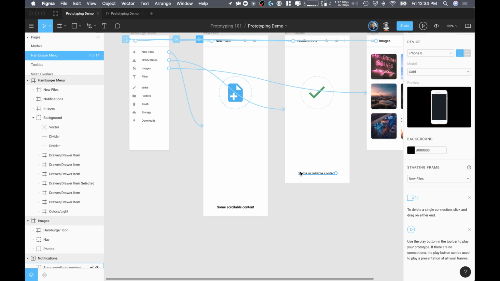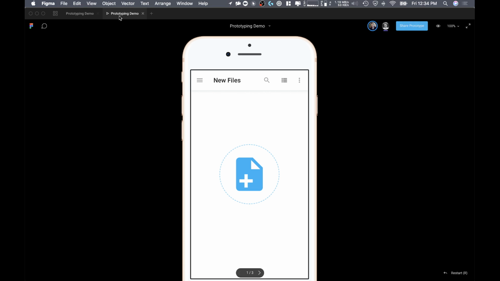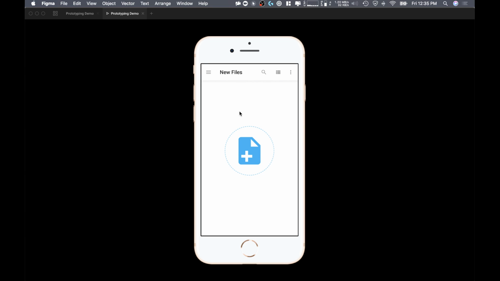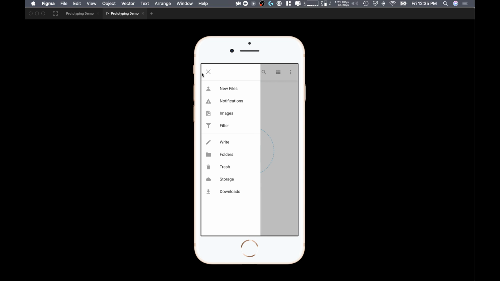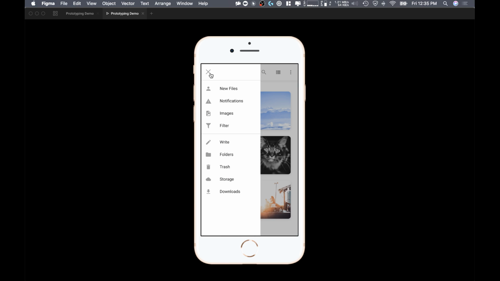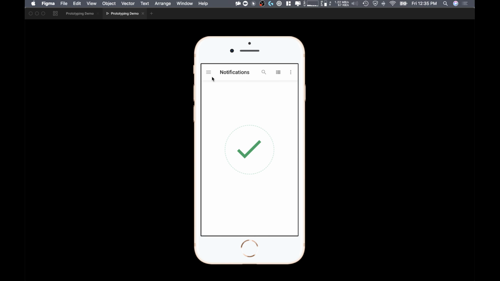Yeah, sorry. If you go back to the prototype viewer, I added a device frame too, which will add a little bit more context. Perfect. So let me drop down to scale down to fit here. Awesome. So yeah, this now looks much nicer. You've got the kind of ease in, ease out. I can navigate to images from here. I can navigate to notifications. So yeah, that's another common use case of the modal.